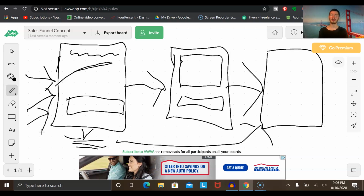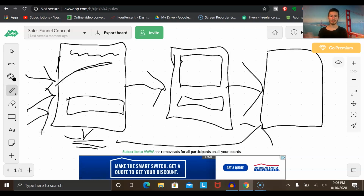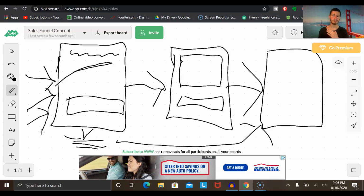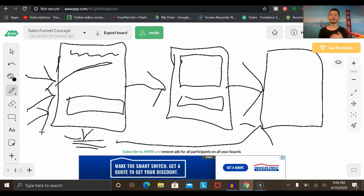And like I mentioned earlier, most people are not going to buy right away. That's completely fine, because as long as you're capturing their emails, you could follow up with these people as many times as you want. You could send them back to the offer. You could provide them with more value, more things that you're learning. If you have a blog, you could share certain blog posts that you're creating. You can connect with them through video. There's a whole bunch of things you could do with your email list to build up that credibility.